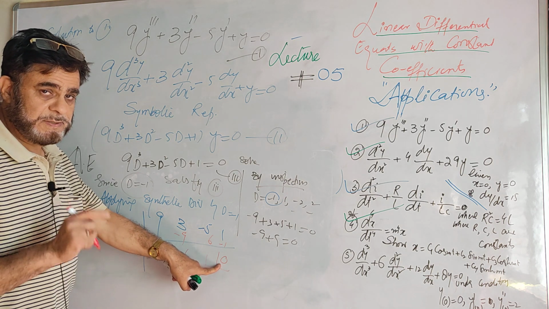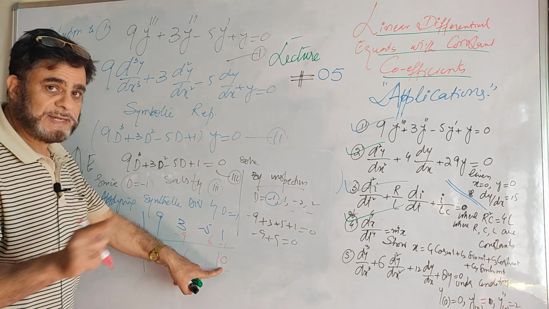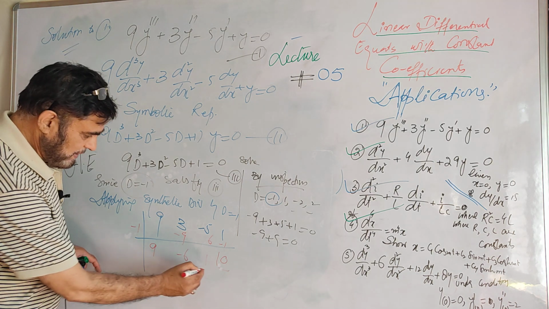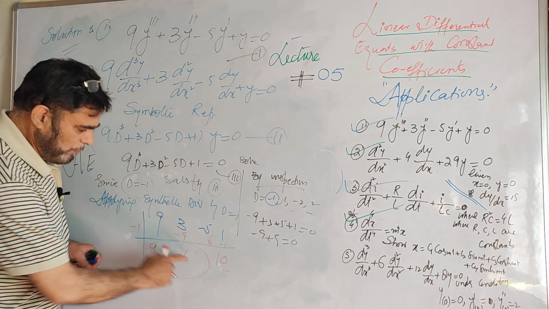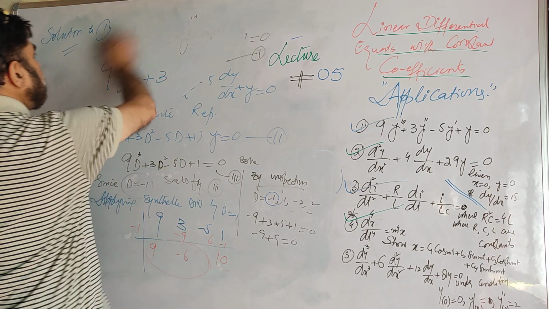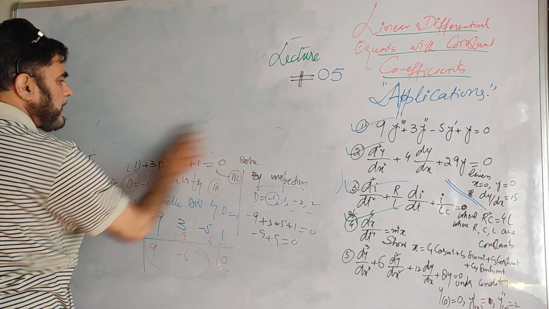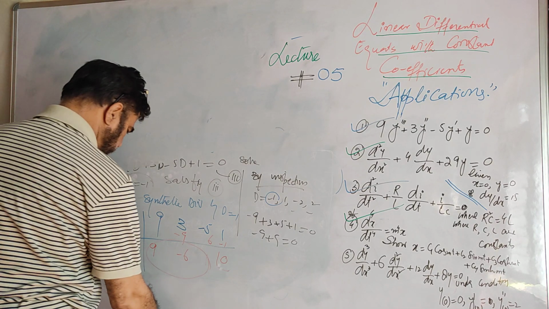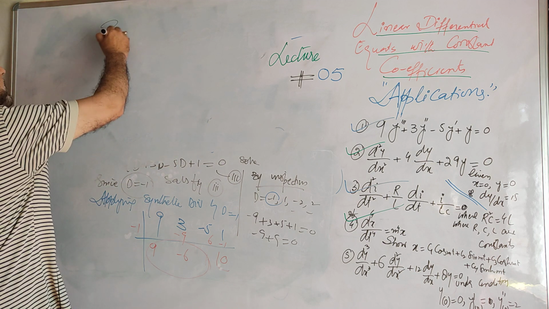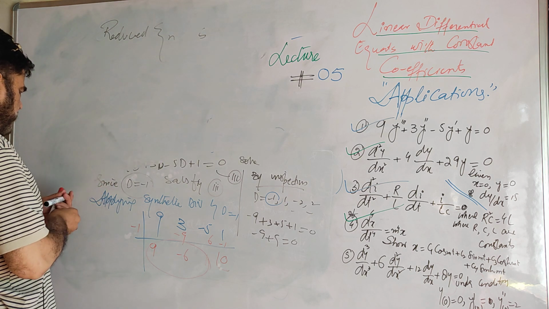If it would not be 0, then that means d equal to -1 is not the root. Since it is 0, this is the verification that it satisfies the equation. So -1 is the root, therefore the depressed equation will be given by this. The coefficients of the depressed or reduced equation are written. What is the reduced equation in this case?